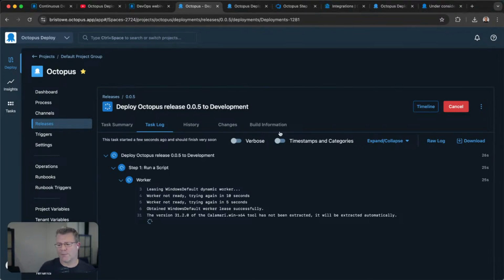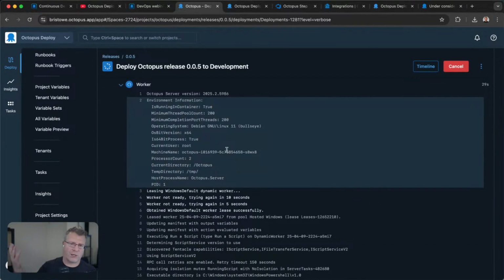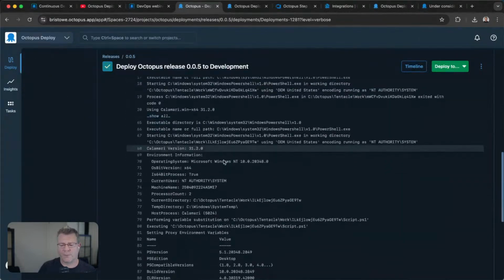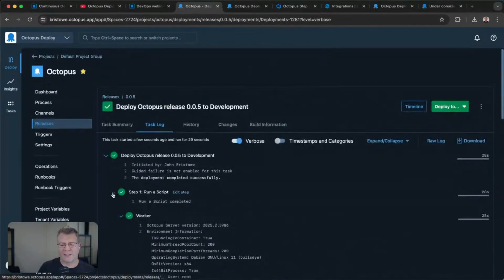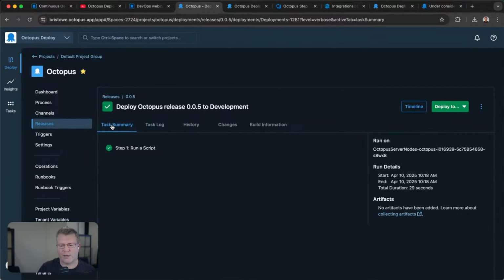You can certainly expand and contract the verbosity, for example, here. So I'm provisioning here a cloud environment that I can deploy to. You can see all the various logs that are propagating down. When it is successful, you get the nice green check mark here. I can also take a look at the task summary here if I had a lot of tasks here. Again, this is just hello world, but it's the same example here.